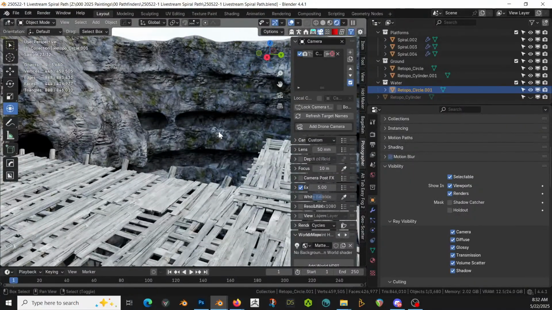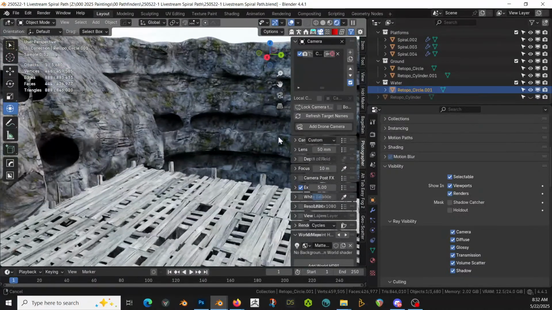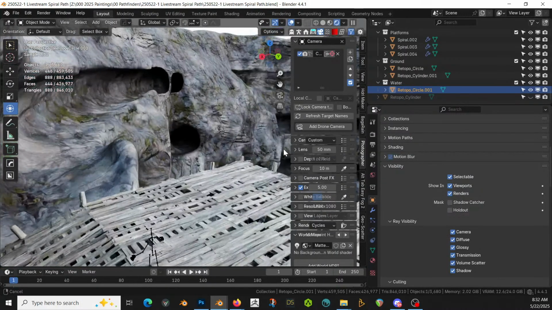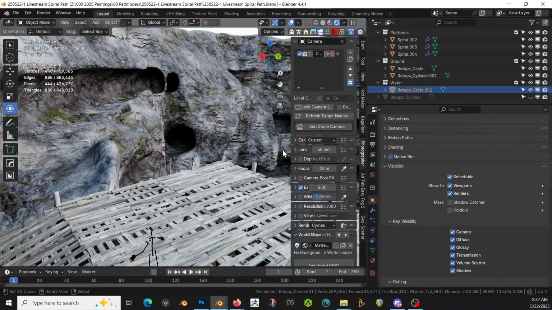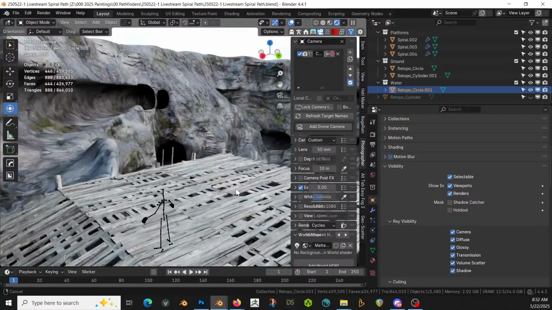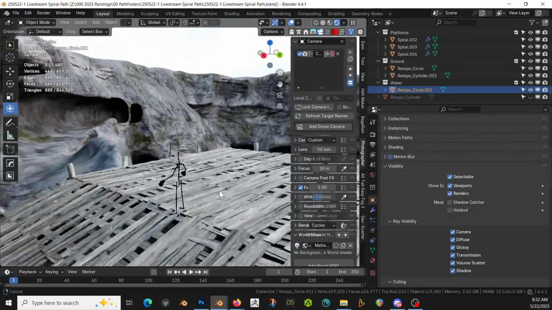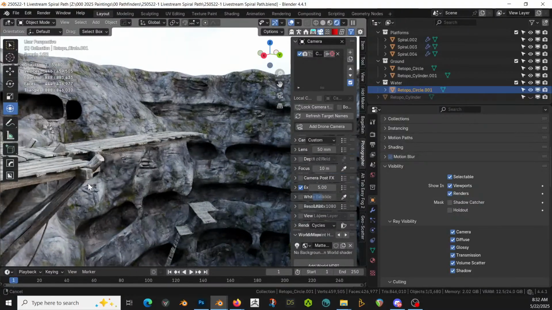So there's a lip of our environment. We're coming down into here, like that. And that's okay. So that's a neat shot.